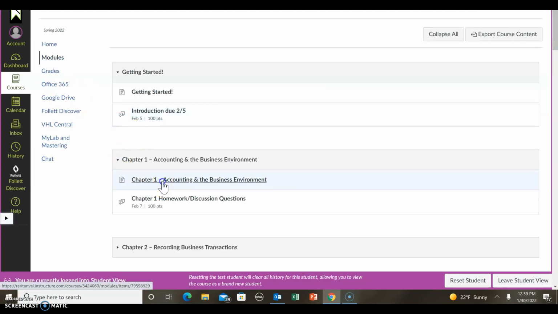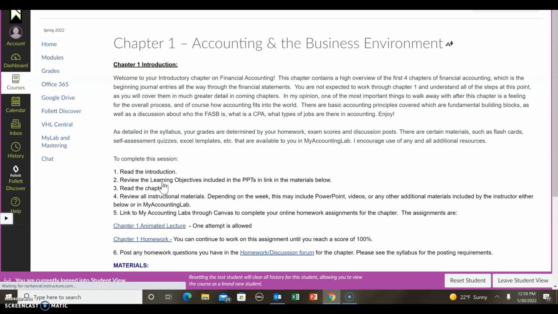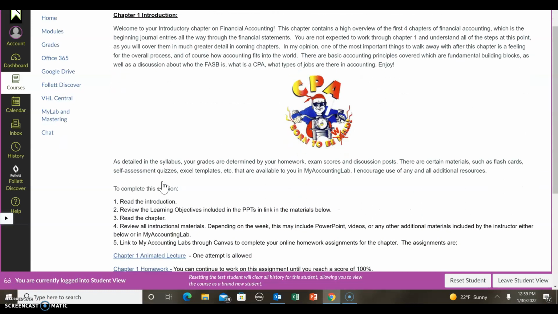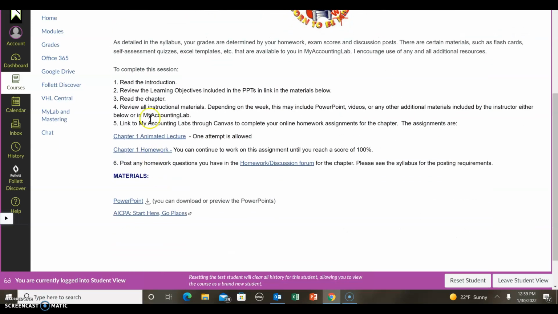Okay, chapter 1 module, when you open it up, and all the chapters will be the same, so we'll just look at one. It's going to give you a summary of the chapter and what the chapter is covering. It will also give you an itemized list of directions on how to complete the chapter: reading the introduction, the learning objectives, the chapter, and then you will always have a link to the assignment you must complete.